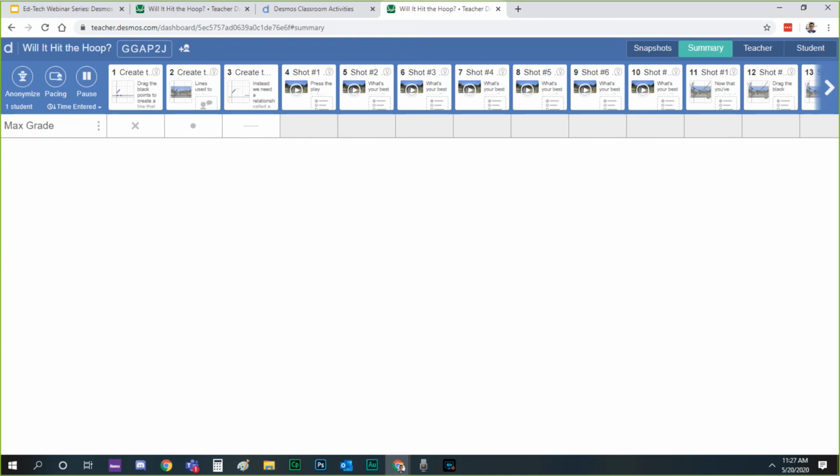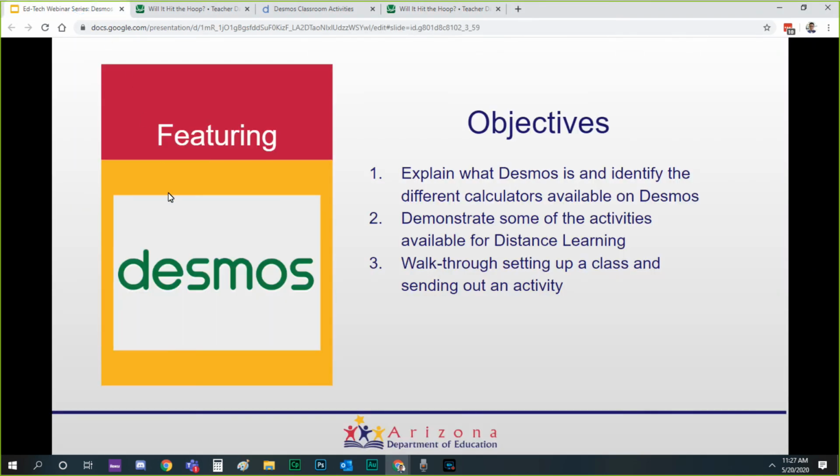And that pretty much wraps up our session. Let's take a look here at what we went over. So once again, the objectives were to explain what Desmos is and identify the different calculators on Desmos. So Desmos again is a very interactive, fully operational and fully fledged graphing calculator that's web-based. It is available on pretty much every platform that will run a modern browser. So the vast majority of mobile devices, tablets, laptops, computers, and actually also smart boards often will allow the use of Desmos as long as they can access a web browser.